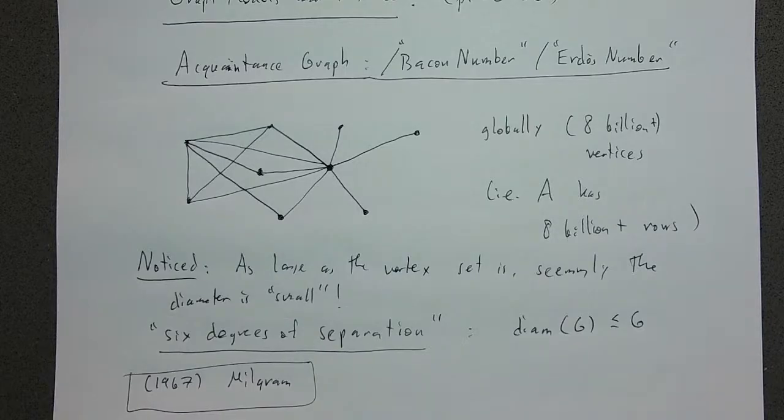So the experiment was pretty interesting. He randomly selected several hundred people from certain communities in the United States and sent a packet to each. Inside each packet was the name and address of a single target person. If the recipient knew this target personally, the recipient was to mail the packet directly to them. If the recipient did not know the target personally, the recipient was to send the packet to the person he or she thought had the best chance of knowing the target personally. Maybe they knew someone that was in the same state as the target, right?